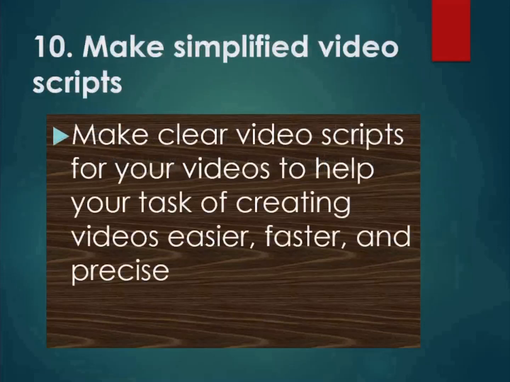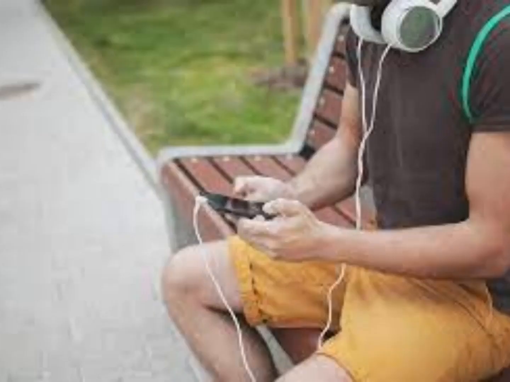Secret number 10. Make simplified video scripts. Make clear video scripts for your videos. Many YouTubers can afford to sit in front of a camera and air out a video off-head. However, every human being has the ability to make mistakes. So if there's a little interruption, you lose track and go off topic. This is where your viewers break off to view some other serious person. It is therefore advisable to have a video script, either as a bullet list of the key points, or as a full detailed script. However, as a beginner you are advised to use the full script because it makes creating videos easier, faster, and precise, therefore reducing the time required to edit a video.